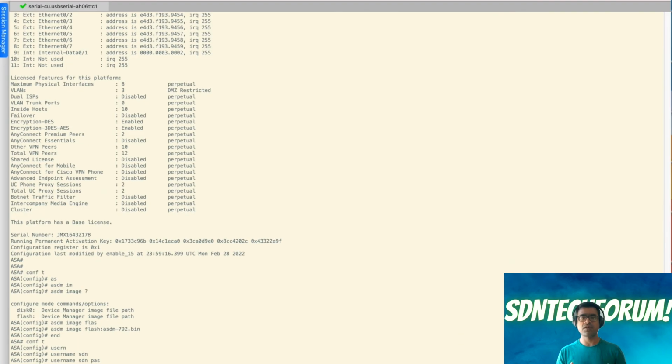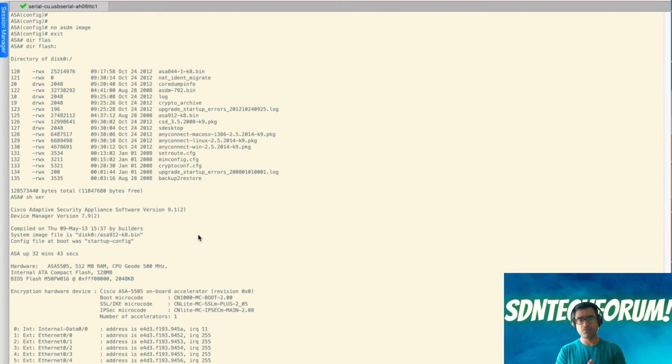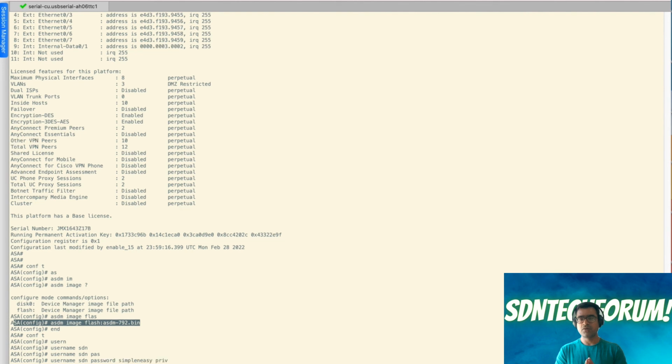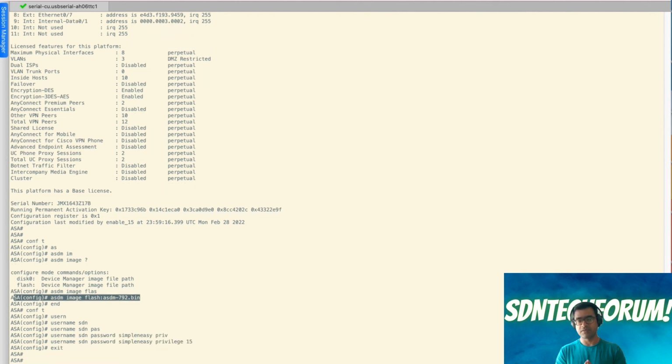Everything you can configure and manage using that ASDM UI. That is the beauty of this inexpensive firewall. It still gives you all kinds of security and ease to get started without being a security administrator.